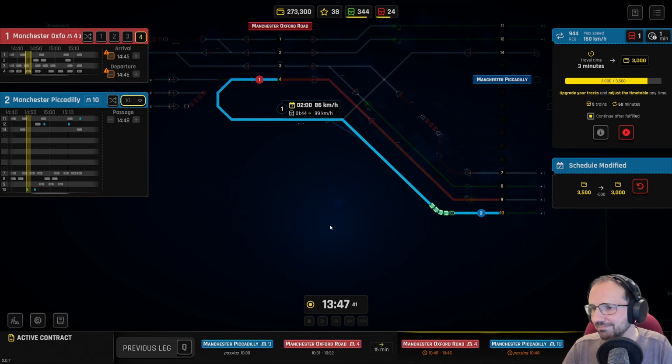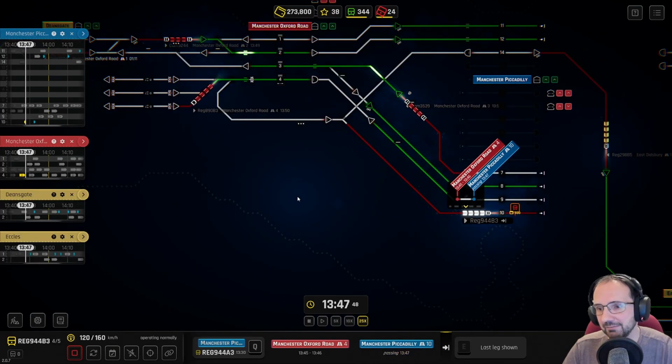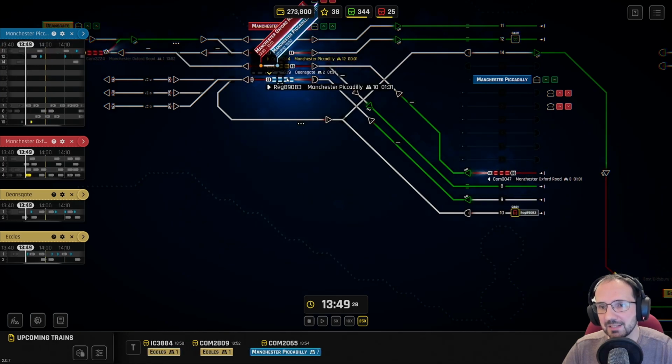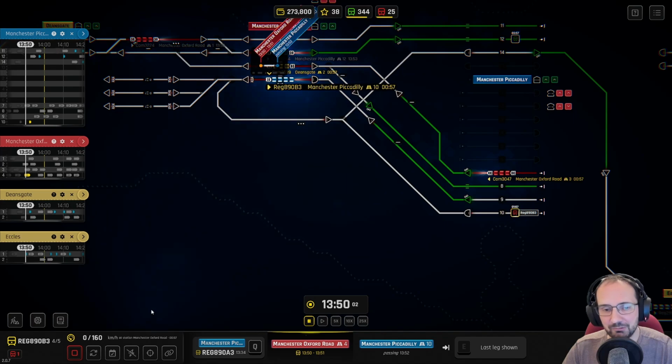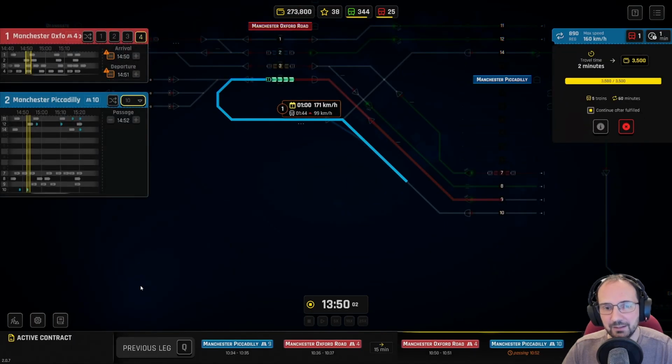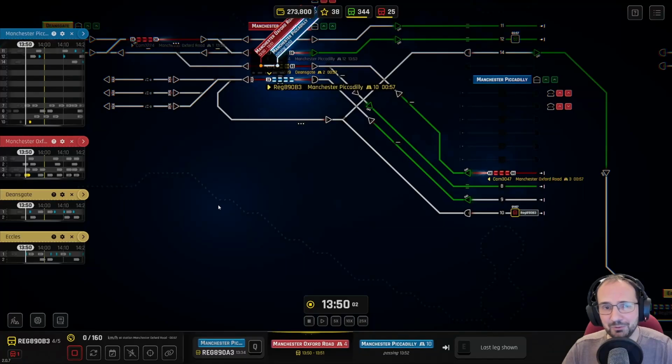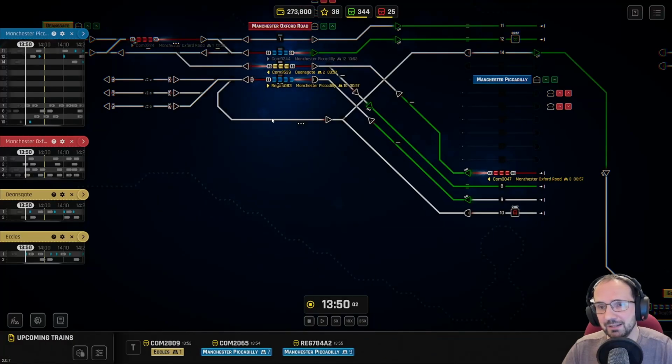Which is annoying. It was the game that told me it could be that fast. Anyway, if we just tweak that, we'll get 500 less from the contract, but it will arrive on time, so we'll still get the red XP from it going forwards. And we may need to do that to some of the others as well, like you right here. 1451 arriving 1452. Nope, not possible. 1453.